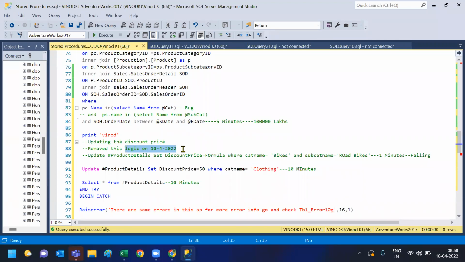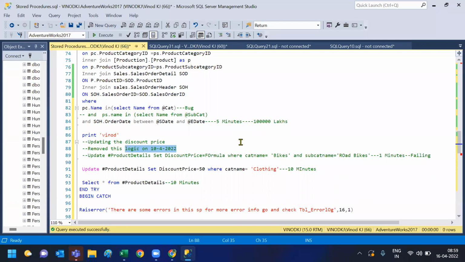There are no new concepts here. Whatever we discussed, I'm just reframing everything. That is what a store procedure means. You need not fear a store procedure.